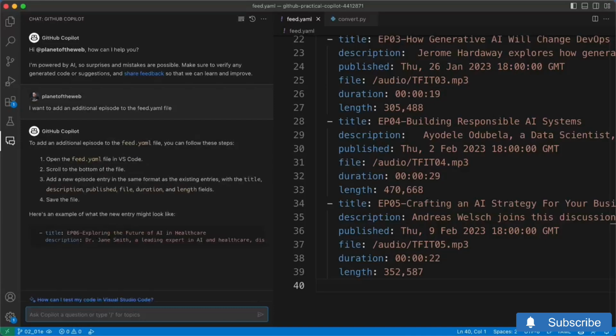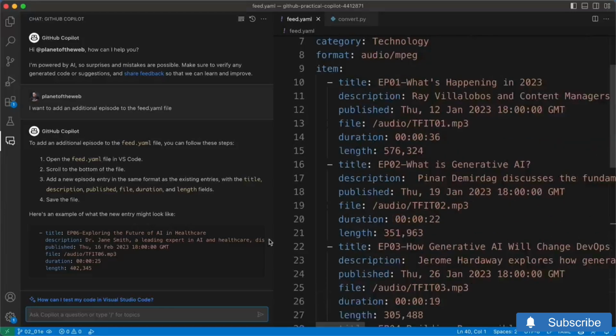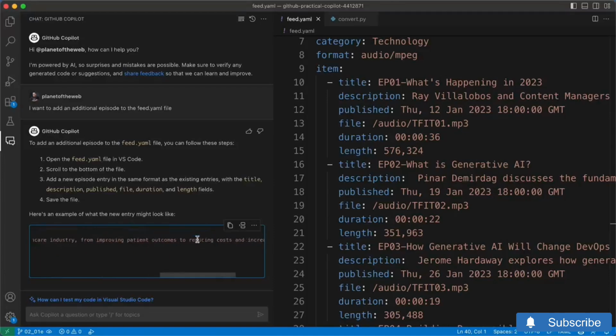So see, it's giving you instructions on how to do it, but it went ahead and actually generated a pretty decent suggestion for a new episode. It even understood the context of what's in these different files, and it made a suggestion of a potential new episode with some potential different text and all the other stuff that is right here.